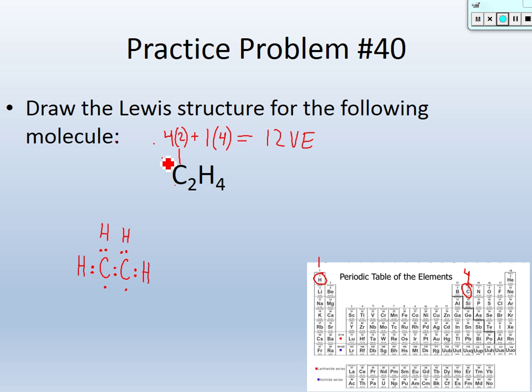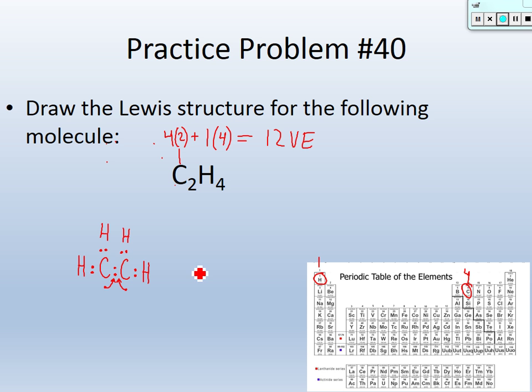So let's go through and see what we have here in terms of the octet rule. Hydrogen wants 2, and it feels like it has 2. This one does, and this one has 2, and this hydrogen has 2. So the hydrogens are good in terms of the octet rule. The carbon, though, let's check it. So we've got 1, 2, 3, 4, 5, 6, only 7. And this carbon has 7. So again, if it only has 7 valence electrons, we're going to look for these single electrons, and we're going to bring them in between and share them. So there'll be 2 pairs of shared electrons between the carbons.